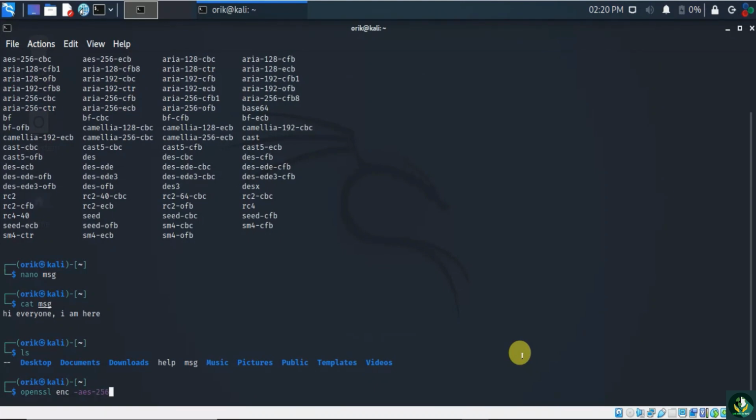OpenSSL is a cryptographic library. It provides implementations of the industry's best regarded algorithms, including encryption algorithms such as DES, triple DES, AES, and RSA, as well as message digest algorithms and message authentication codes.